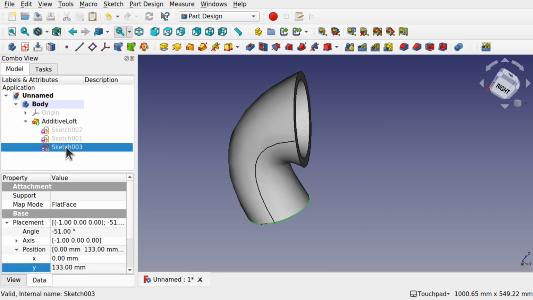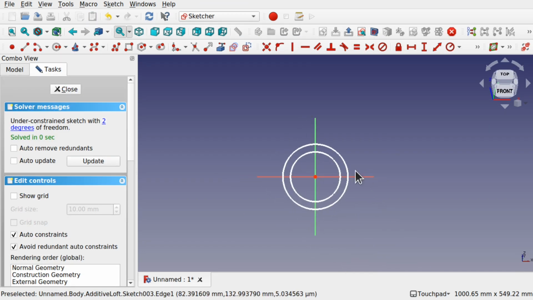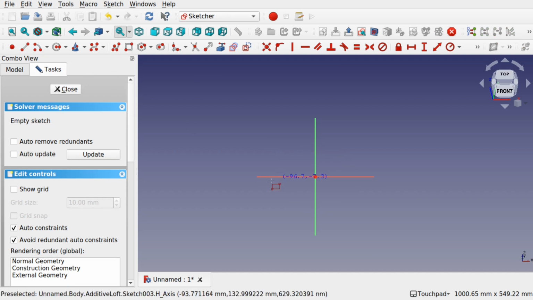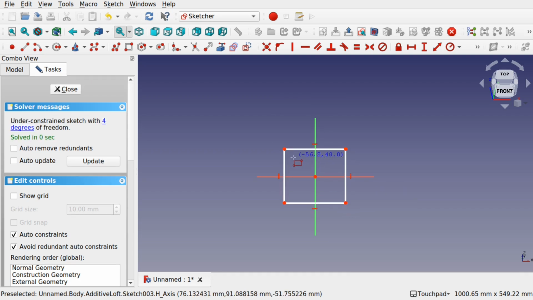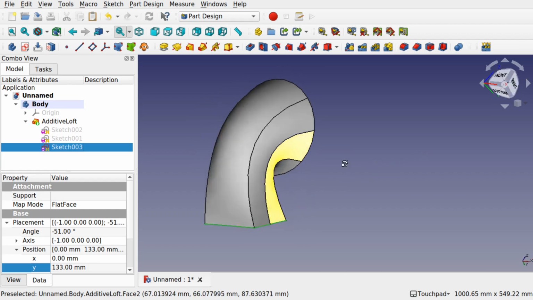So change the bottom section, this one here, double click that, and instead of the circles we'll add some squares or rectangles in here. Then this has 4 sides, so each part of this has 4 sides. Hit close. You can see what's happened.